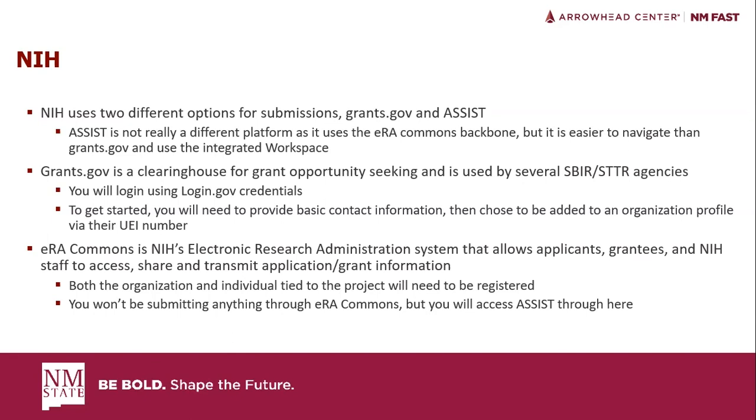Typically for NIH, you will use eRA Commons, which is NIH's electronic research administration system that allows applicants, grantees, and NIH staff to access, share, and transmit application and grant information. Both the organization and the individual tied to a program will need to be registered. This can be more than one individual. And then you won't be submitting anything through eRA Commons, but you can access Assist through there.